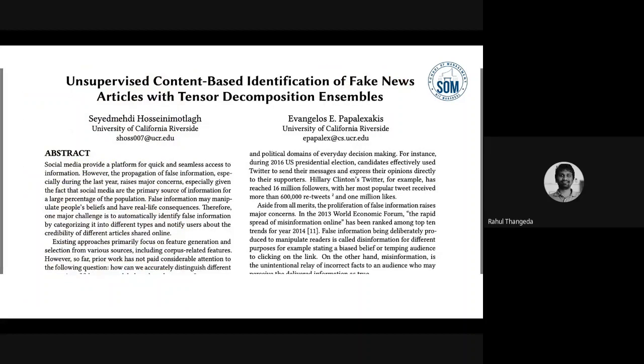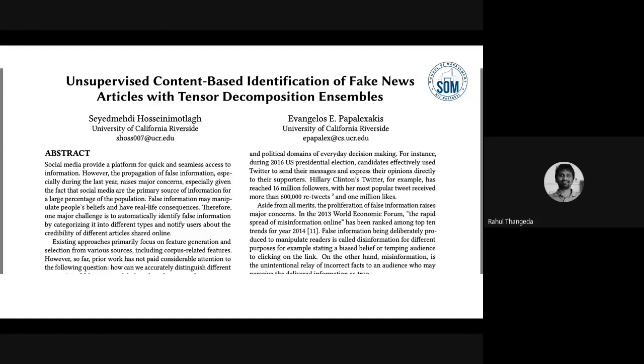Okay, this is one thing that I want to tell you. Even very recently, there are papers on clustering. This paper is identifying or grouping fake news articles. So how is it doing? It is doing based on the tensor decomposition method of clustering. So clustering, like I said, clustering methods are many. In fact, there are many evolutionary methods of clustering as well.